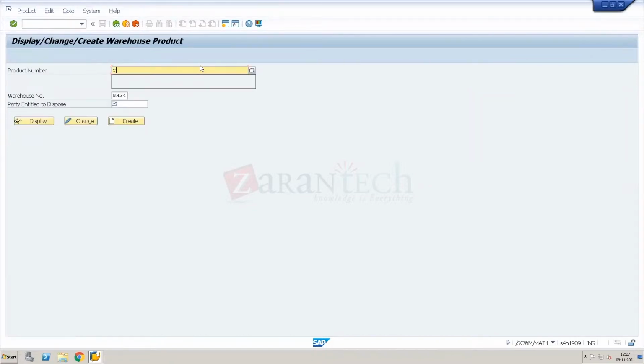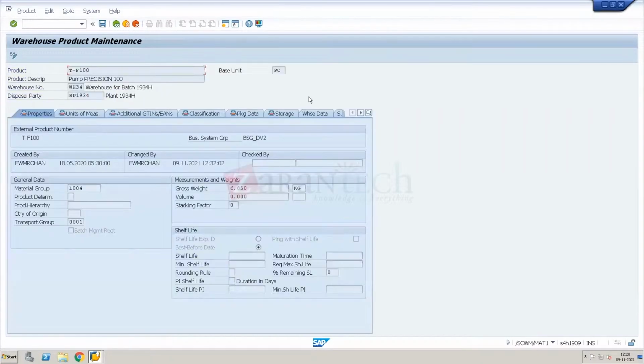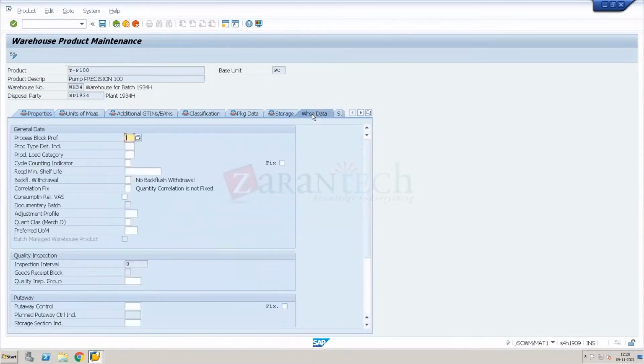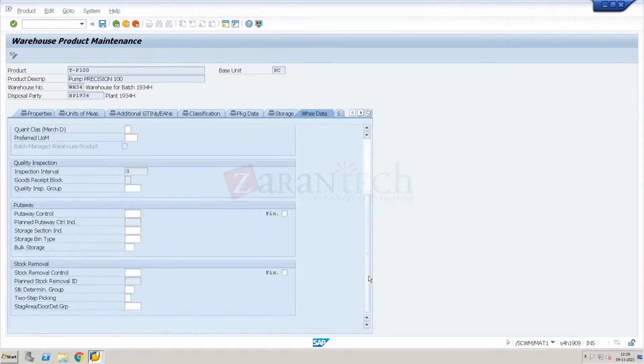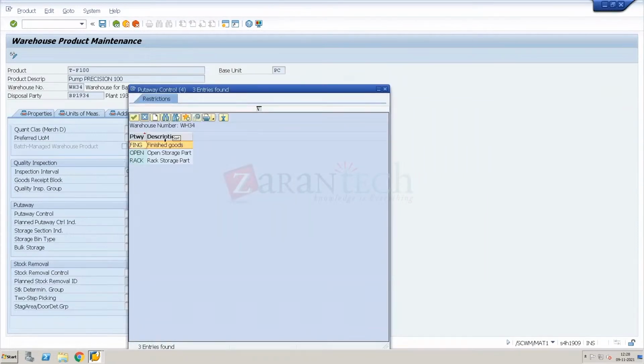For this finished product, the main way to have stock in the warehouse would be through production receipts. We will cover production after outbound, because we have to understand outbound strategies first. So we'll not be able to receive them via production before we do outbound. So I'm going to add stock manually over here. I don't want to change anything. I may have to create a putaway control indicator so that it goes directly to 8004. Oh yes, we have one finished goods.